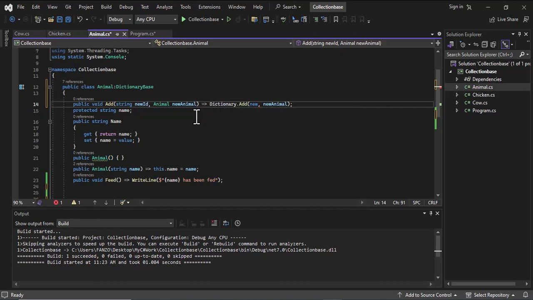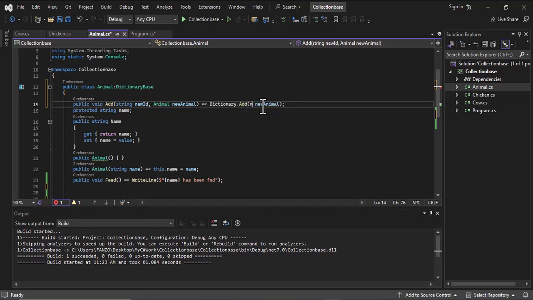So one thing that we are going to do there, so we store them together, a key and a value. Very important. So this will be of type string, an int, and then this will be my animal, which will be a new animal. Very, very important that we understand that.